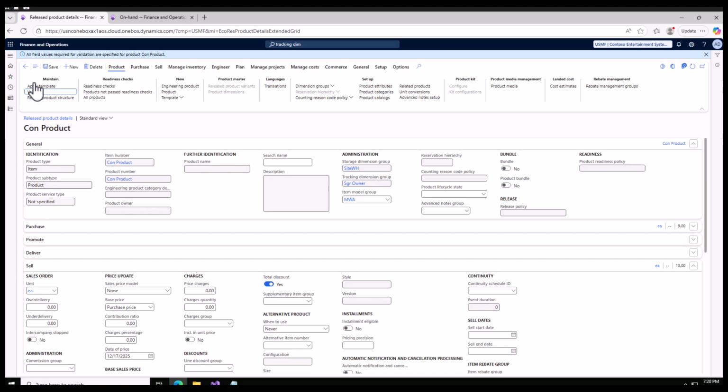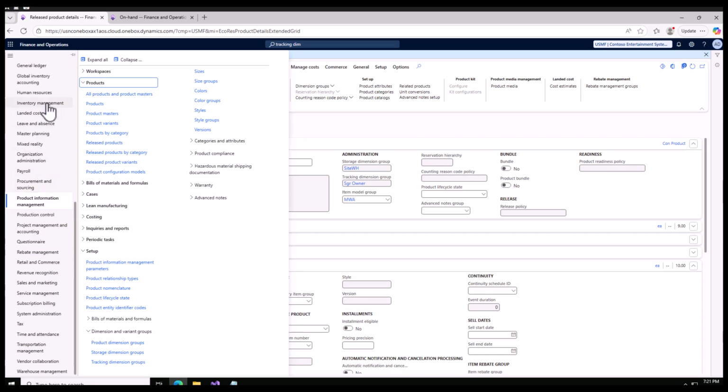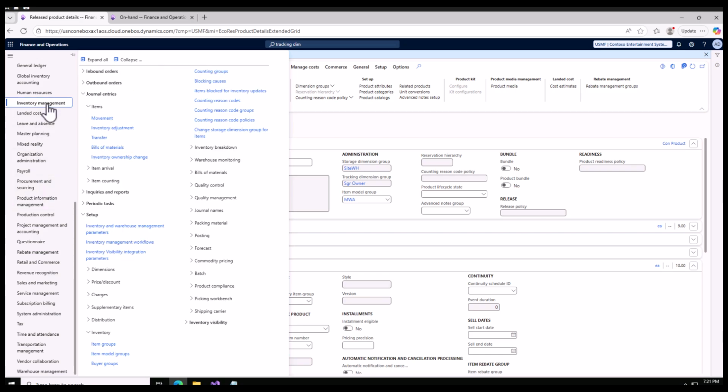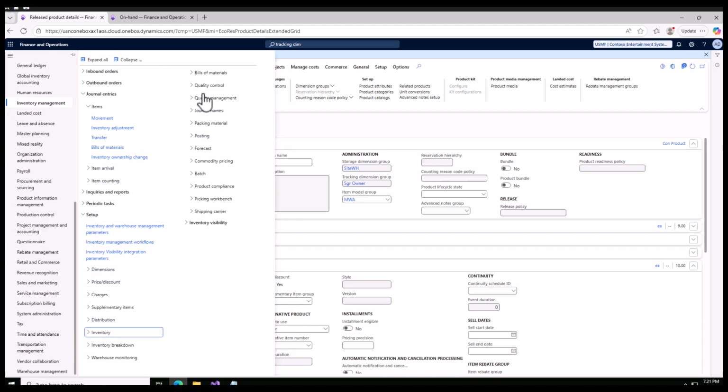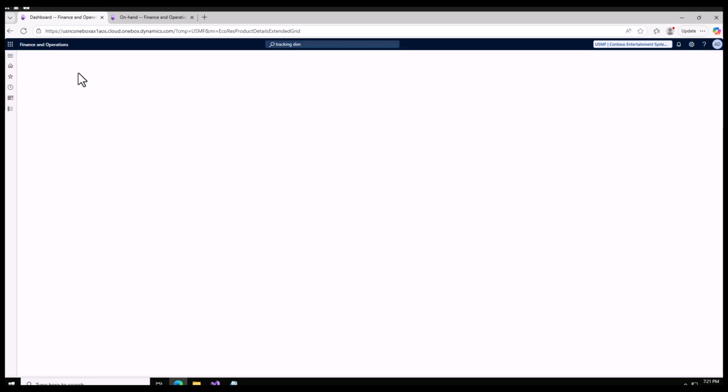Now let me go to inventory management, then setup, then dimension, and here we have inventory owners.